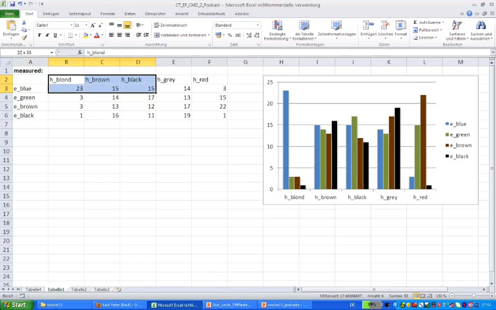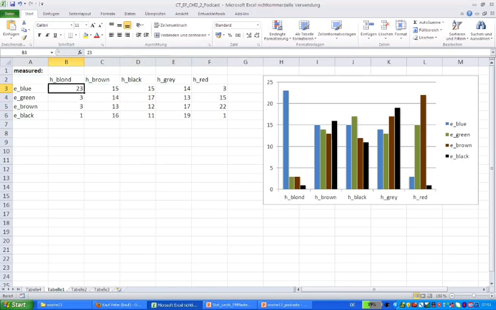The hair color is in the rows, right? Each row is one hair color, and each column is an eye color. Row, column. So I say it once again, thinking that I again mixed it up. So each column is a hair color and each row is an eye color.